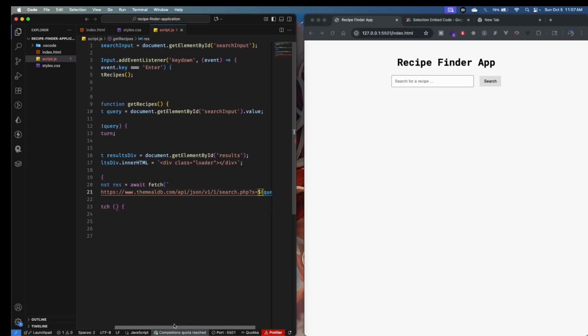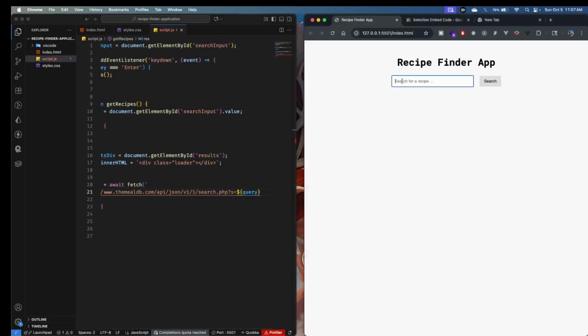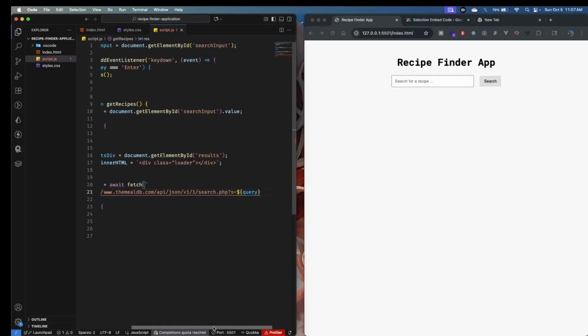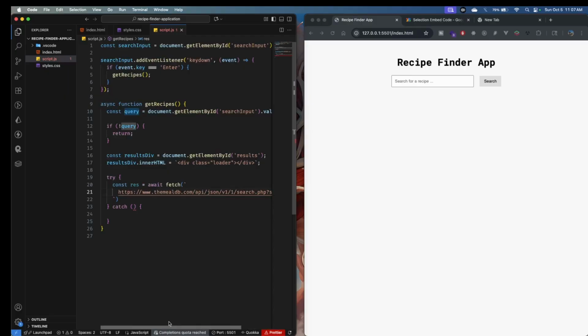And all we are doing is passing the value that we get here from the input to the query here. So when we call this URL and we pass the query, in this case, for example, like we did on the live demo, I put chicken here. That chicken value is going to be passed here through the query variable, and then we are going to be getting a result from it.